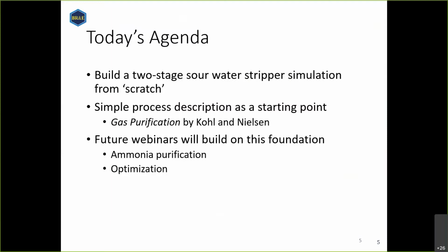Today, we're going to be talking about two-stage sour water strippers. What I'm going to do is show you how you can build your own two-stage sour water stripper simulation from scratch. We're going to start with a very simple process description taken from the book Gas Purification by Colin Nielsen. We're going to build the simulation and start exploring it. We're probably not going to have time to do very much optimization today.